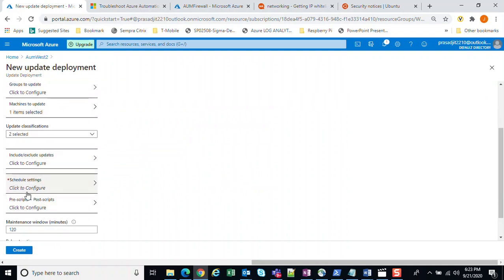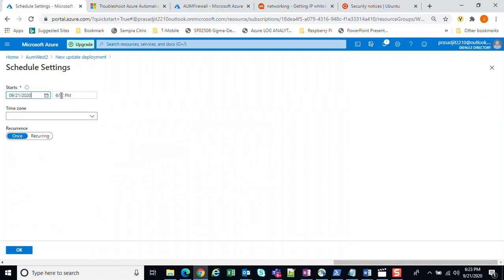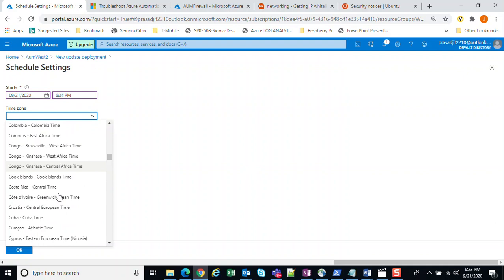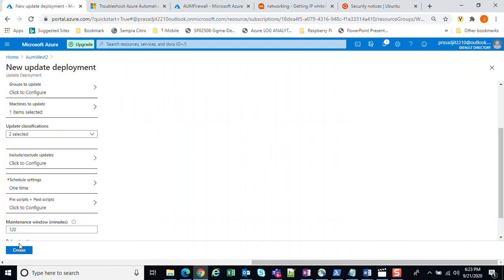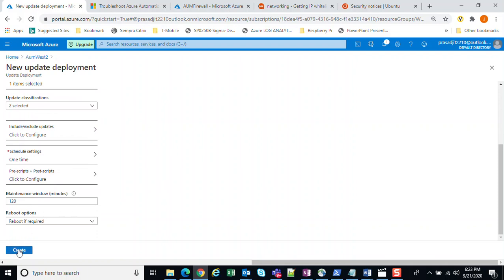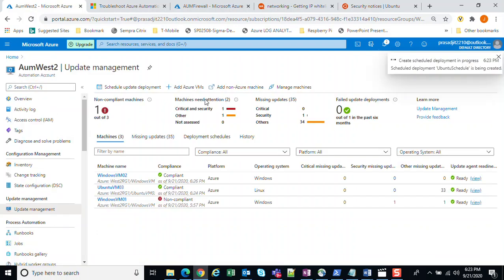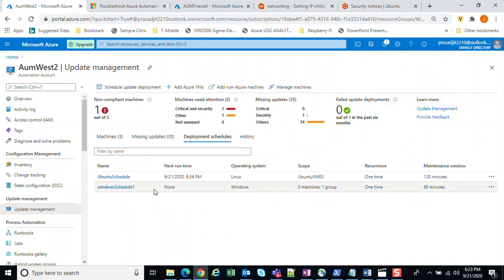So we'll not choose anything, just straight away we'll go here, 6:23 and 6:34. Great. So now this schedule also has been done. So both the schedules can be visible here.